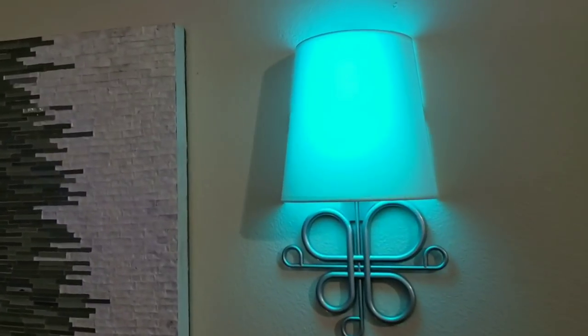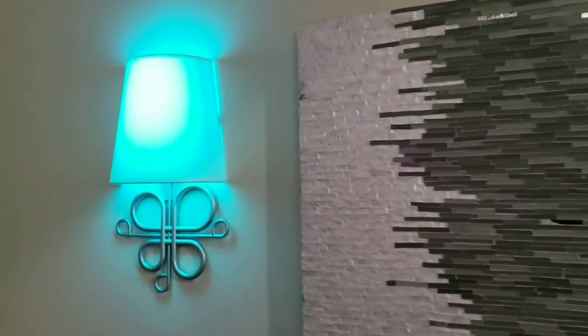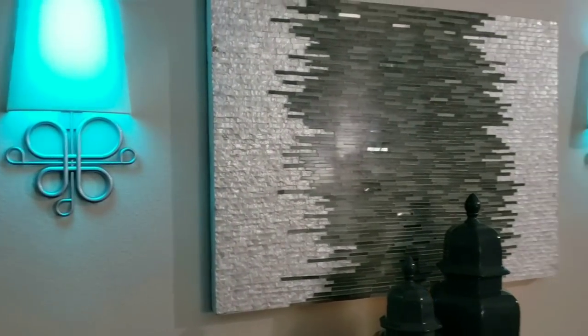Okay, so I'm really, really liking the wall sconces that I received from VuPoint Solutions. And I think I have them in a good space. I accidentally pulled a little chip off of my wall art when I was hanging it up. So I'm going to have to fix that, you guys. I hope you guys don't mind that being there and still like the video.